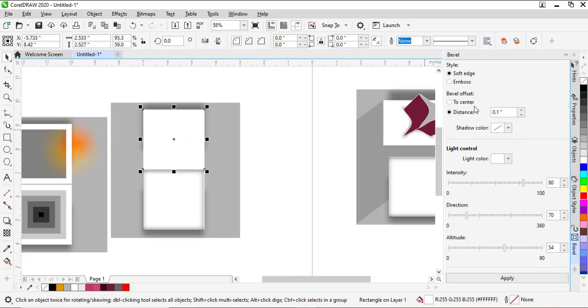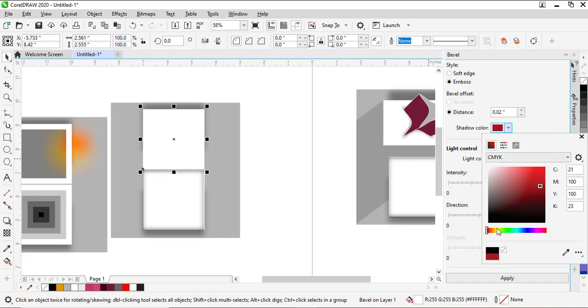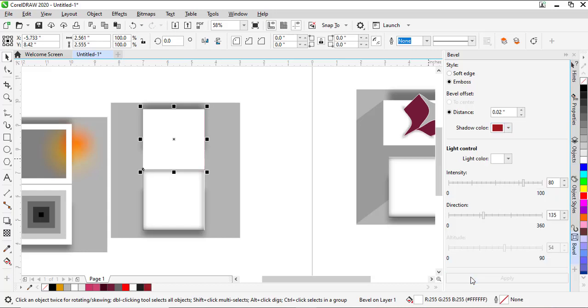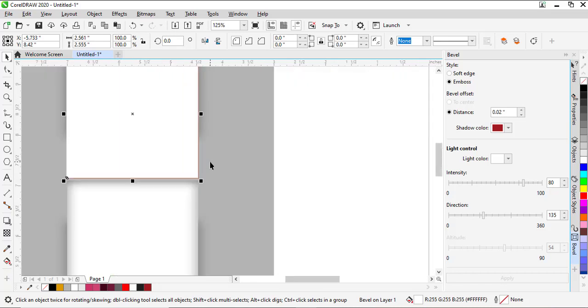So let me give this one emboss, right? And then I want to apply the emboss. Okay, let's change the color. I think it's because it's white. Let's apply. You notice it around the edges. You see it. You notice it around the edges.